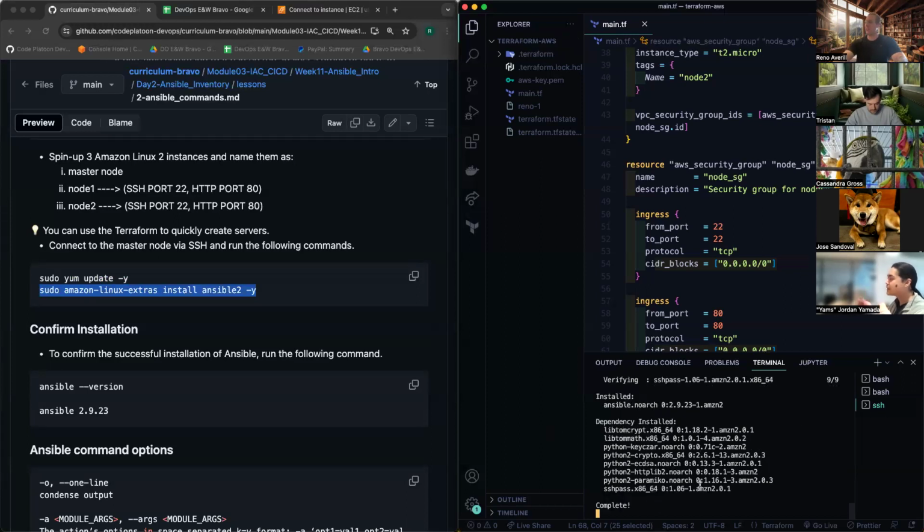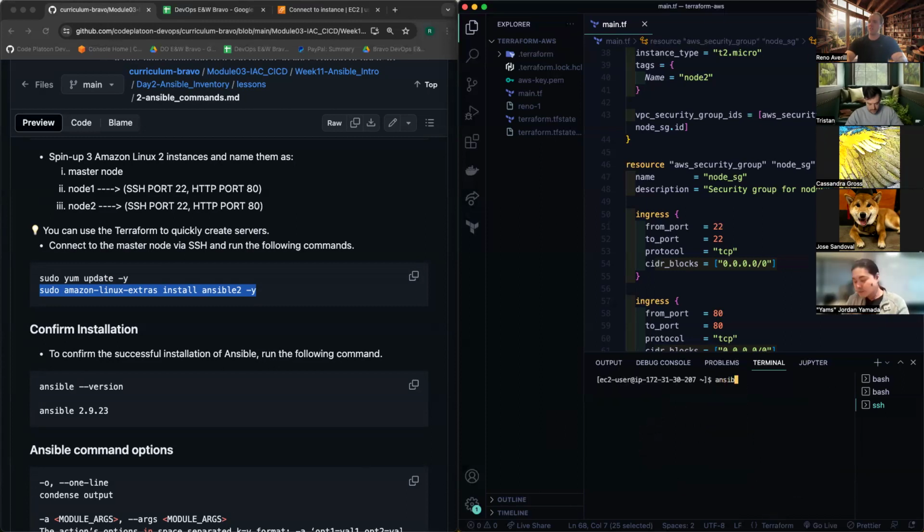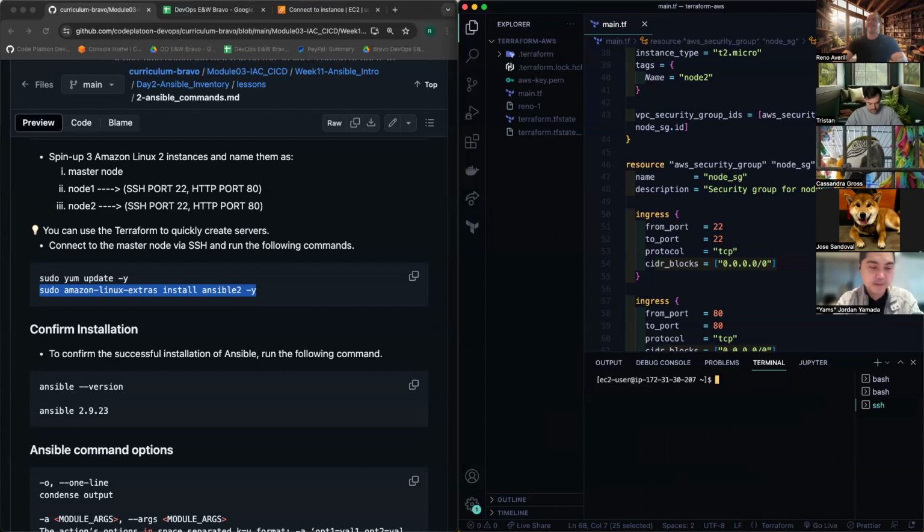Awesome. Looks like it is complete. And we can check that by doing an ansible --version, as with pretty much everything else, right? Great, we are running 2.9.23. So as long as something comes up, you'll be fine.